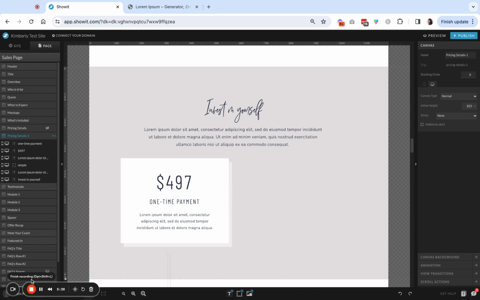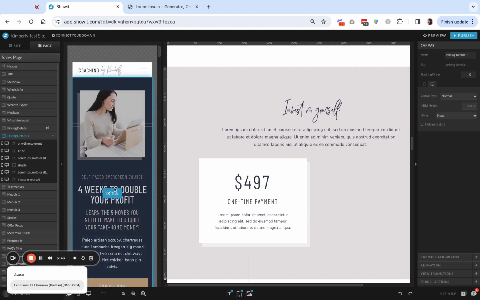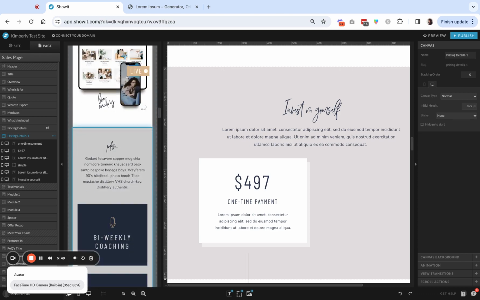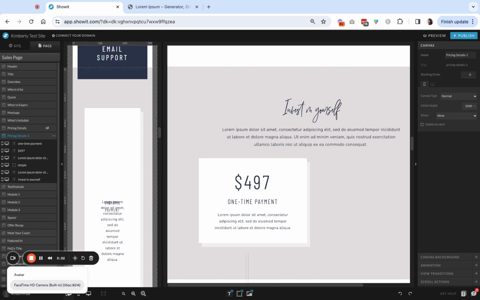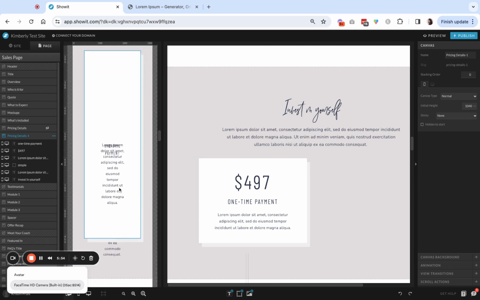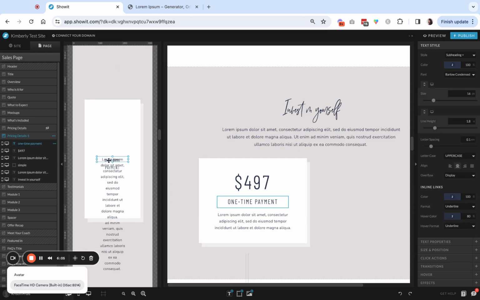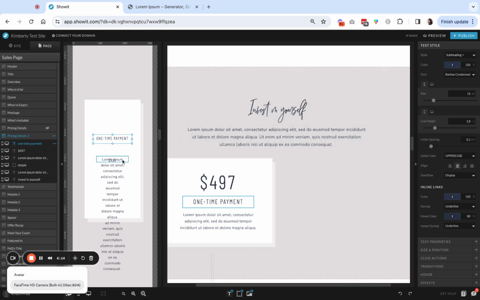So if you are like me, or you are one of the many people who only want to design a desktop, and then you look over here at your mobile and you think, what a mess. It feels a little bit overwhelming, right? Because you're looking at elements that are not sized and they might be overlapping. They're not the right color. So that's why we're going to take the time right now to actually adjust the sizing, the spacing, and the layout before we copy this item over in desktop, because it's going to make our workflow twice as fast.